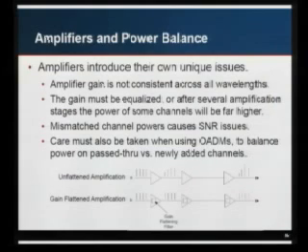So when you work with amplifiers, there's actually a lot of work that goes into maintaining the power balance, because amplifier gain is not perfectly flat. You have some portions of spectrum where you get more gain than others. And if you didn't equalize this, what would happen is kind of in the diagram below, you see over time, over the course of several amplifications, you have one channel that ends up getting much stronger than another channel. And when you have channels that are not equalized like this, it causes a lot of noise issues. So you really want to try to engineer your network to keep these flat.